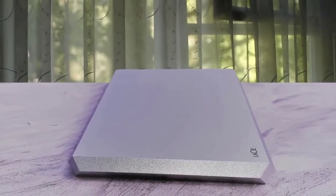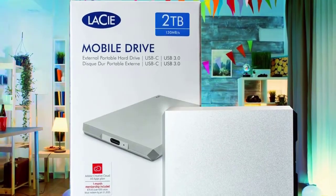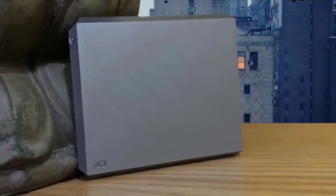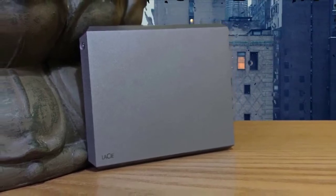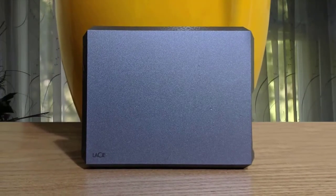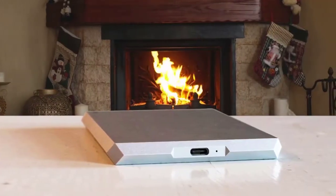The drive is compatible with both Mac and Windows, though there is a space-gray color specifically designed to match modern MacBooks. External SSDs offer lighter, faster, and cooler storage, but you're going to pay a premium per gig for all of that. If you're after decent performance, voluminous storage, and the biggest bang for your buck, external hard drives are the way to go, and LaCie's mobile drive is at the head of the pack. At about 5 cents per gigabyte, the mobile drive offers solid value and strong performance in a beautiful package, plus some handy tools to help you get your money's worth.